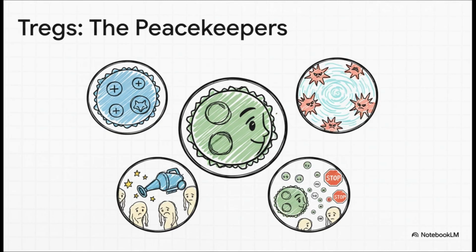cells, or Tregs. Their whole job is to pump the brakes and suppress immune responses. They have a couple of clever ways of doing this. First, they release inhibitory cytokines like IL-10 and TGF-beta that tell other immune cells to calm down. Second, and this is really neat, Tregs have a massive number of receptors for IL-2 on their surface. Remember, IL-2 is the fuel that effector T cells need to survive and multiply. The Tregs act like sponges, soaking up all the available IL-2 in the area, essentially starving the other T cells and causing the immune response to fizzle out.